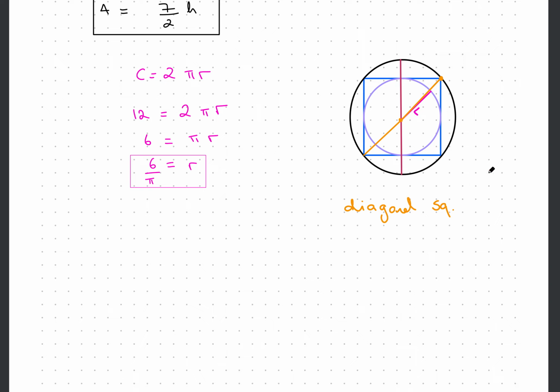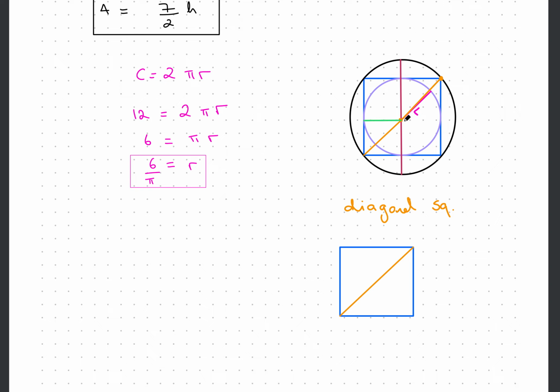That's what I want to find out. So let me draw out the square again. Let's draw the square out. So our square is here, and I want to find that diagonal. So if I'm going to find that diagonal, I need to know the width of the square, right? So a square, all sides the same length. So if I know one of them, I know all of them. So let's find the width.